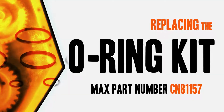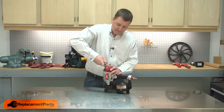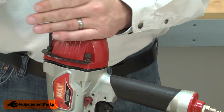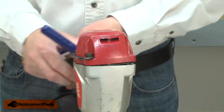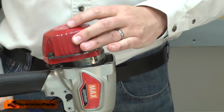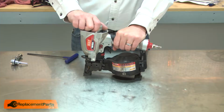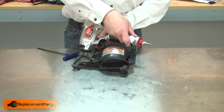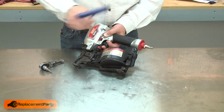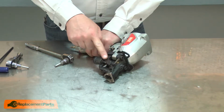Let's get started. I'll begin by removing the nail gun's cap. Now remove the cylinder and piston. Now remove the magazine. Next, watch me remove the nose piece guard. And now remove the nose piece.